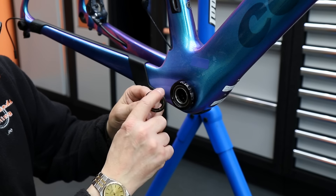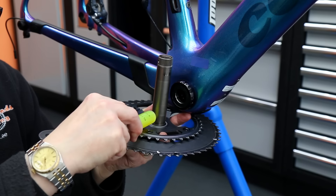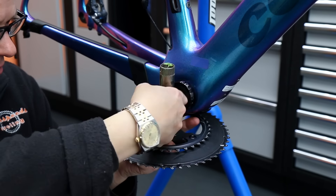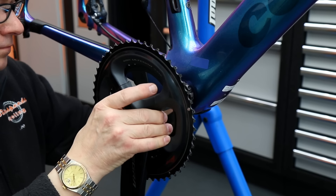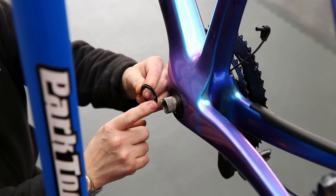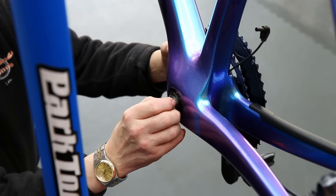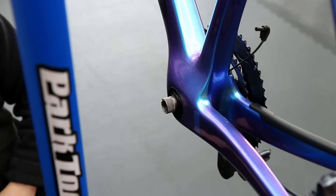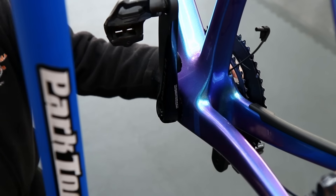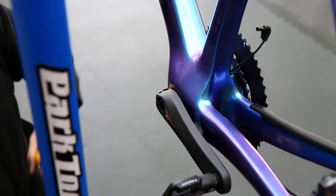With this bottom bracket cover on the bearing I'd use a little bit of silicon grease just so it will stop it rubbing and squealing if it was to move in any way, and then we'll pop that chain set back on. On this side I also put a very small spacer on there because when I flexed the arm, although we now had clearance with that cover on the correct way, I could still get it to touch the chain stay itself.